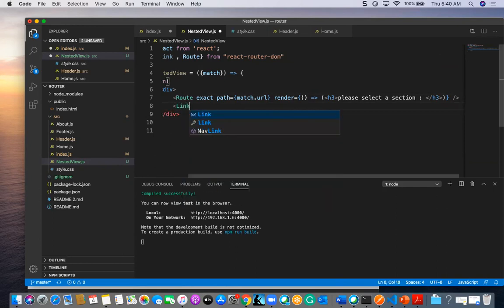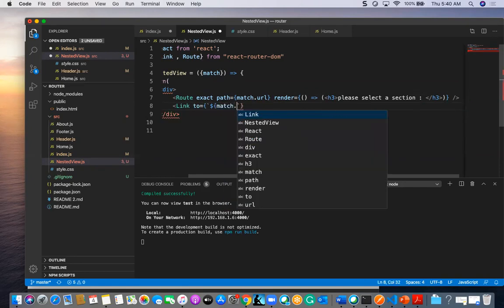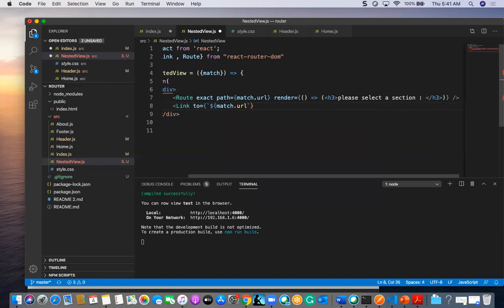I want to create those sections with a Link, to equal to `${match.url}/info`, and here it is Info.